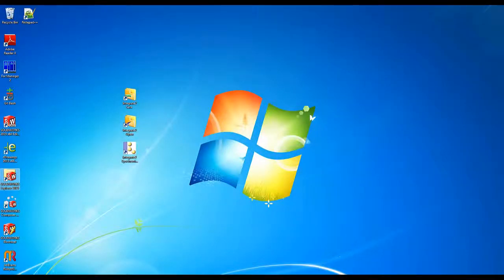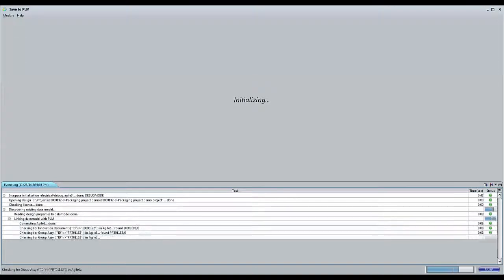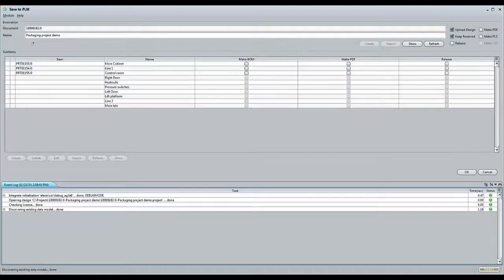After a while, my work on the SolidWorks Electrical project was continued, and I'm ready to push my project again to PLM. I'm running module Save again. So I can create BOMs and I can save the data and PDFs to my project as long as the items in PLM are in work.